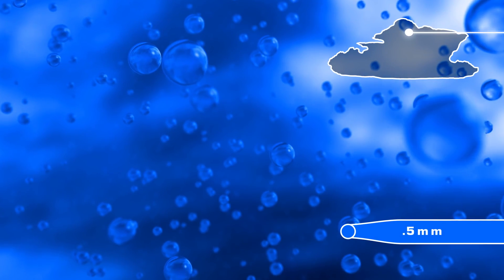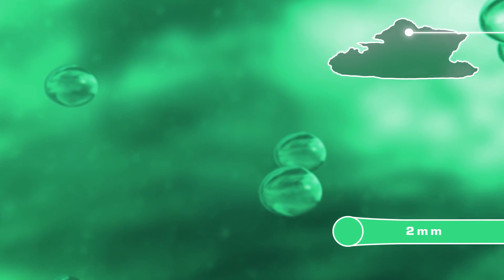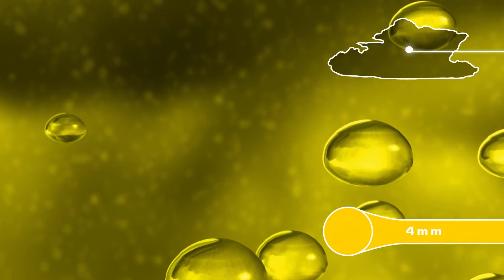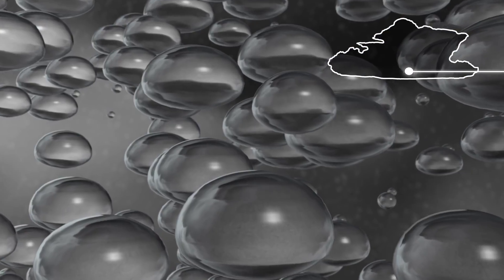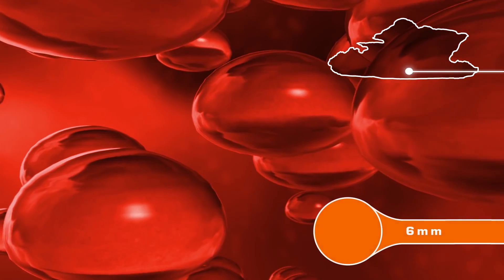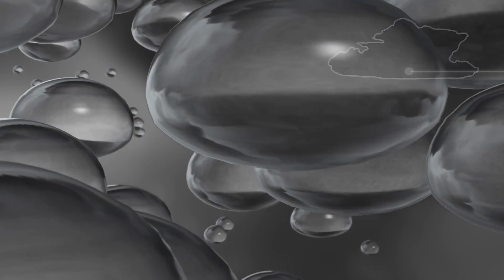Near the top, there are many small drops around 0.5, 1, and 2 millimeters. As they fall to the middle of the storm, some drops bump into others, causing them to grow in size. Right at the bottom, drops can grow around 4, 5, and 6 millimeters. This 3D mosaic of water drops is called drop size distribution.